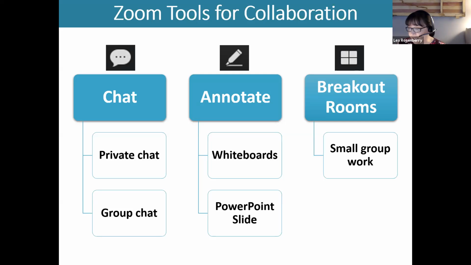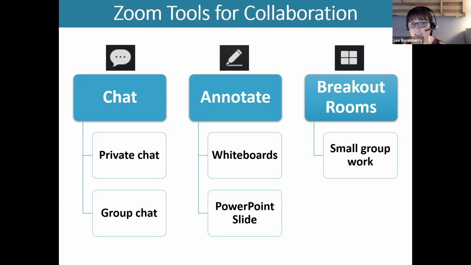As far as annotations go, we talked about those a little bit last week. We can use whiteboards with annotation, and you just share. At the bottom of your screen, you click the share button, and then when you share, one of the choices will be a whiteboard, so you can do that. Or the way I like to do it, and again, it is just your personal preference, I like to set up a PowerPoint slide the way that I like to have it, and then I like to have people annotate on there.